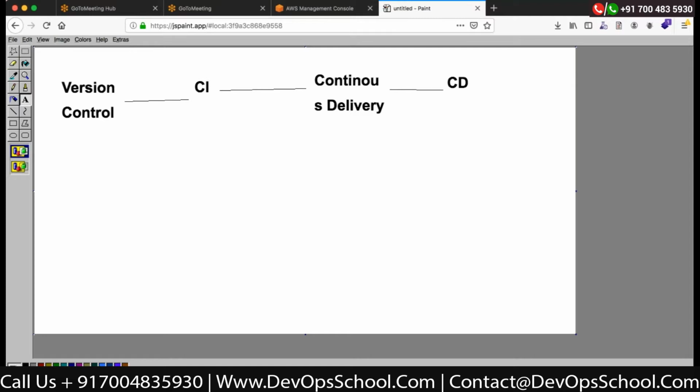We have stages in that, and we can use Jenkins or other services. In AWS we have CodeCommit, CodeBuild, CodeDeploy, and CodePipeline. So we have the complete stack on AWS, where CI/CD is completely covered.